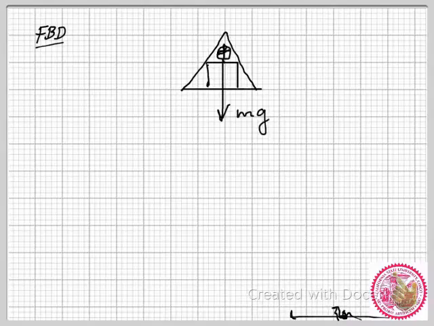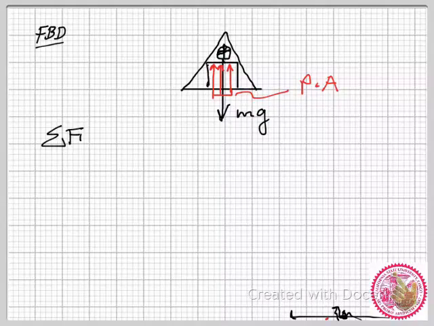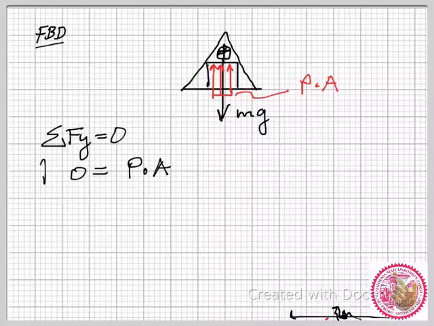And the pressure inside, now that I've isolated just the triangle piece, acts on the inside of my petcock, and I'm going to draw that as a distributed load, and I'll write the pressure times area right over here, because in my free body diagram I only want to have forces. Now, given that I have identified all the forces acting on my petcock, it is not accelerating, therefore the sum of the forces in the y direction is equal to 0, which means I'm going to have the pressure times the area acting upward, positive y, and counteracting the mass down.